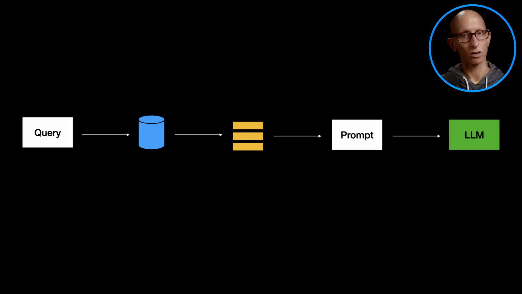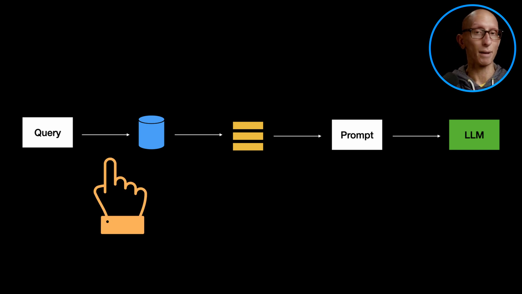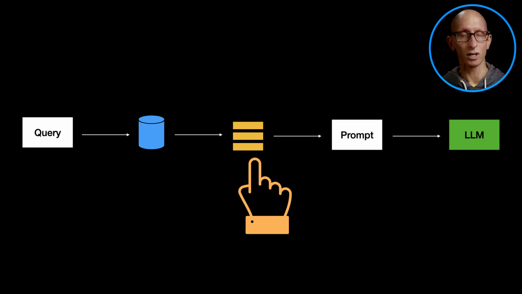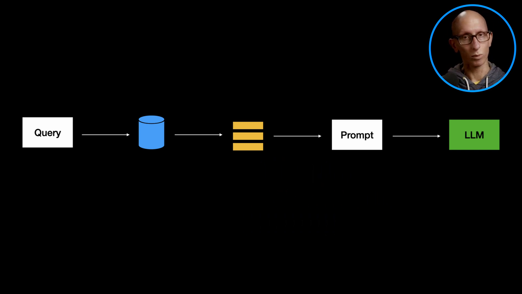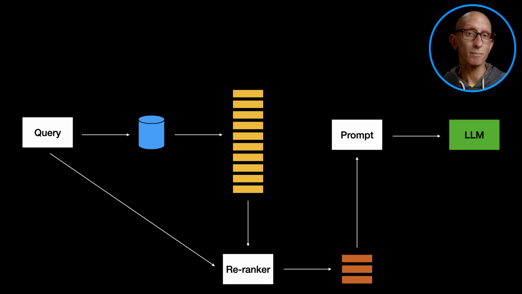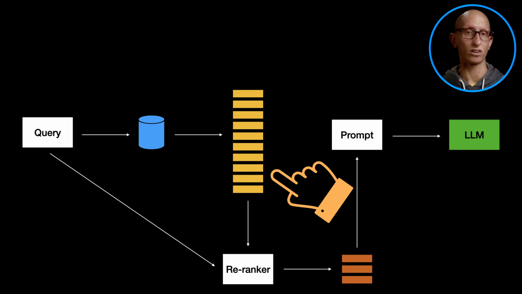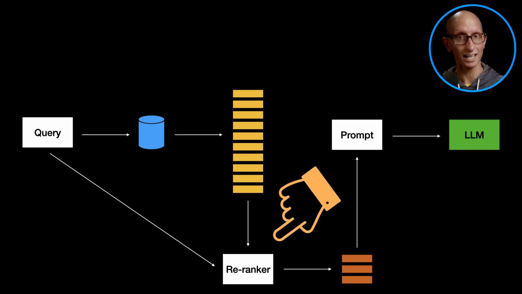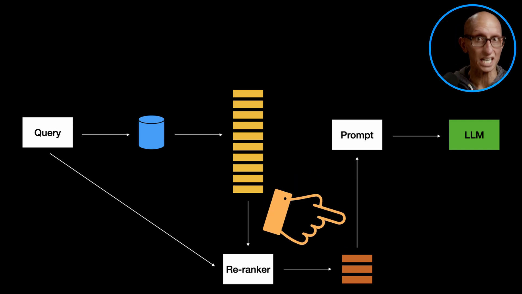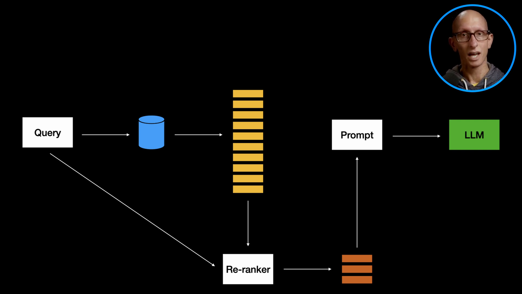Before we have a look at it, let's step back and consider why we need reranking. In a RAG (Retrieval Augmented Generation) pipeline, we'll typically do a vector or semantic search to get back relevant documents for our query, and we feed those to an LLM along with our question and it attempts to answer the question. With reranking, we still do that vector search, but maybe we're going to get back more documents than we need — say 10 instead of 3. We then pass those documents as well as the query to a reranker and it will sort the documents into a better order. We then take the top three documents and provide those as context to the LLM. The idea is that the three selected documents will be more relevant than the initial documents selected by vector search.